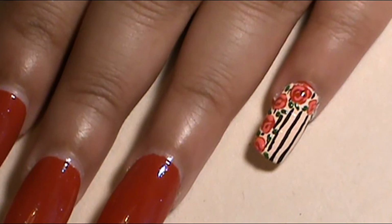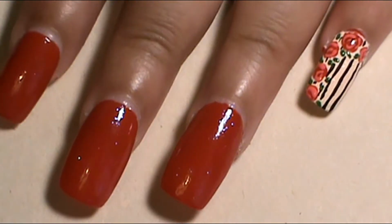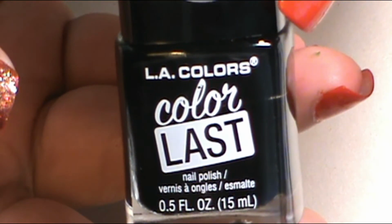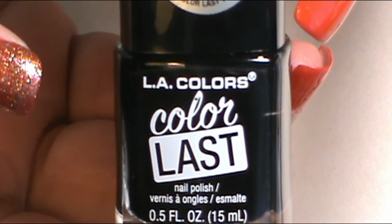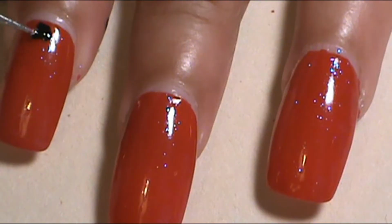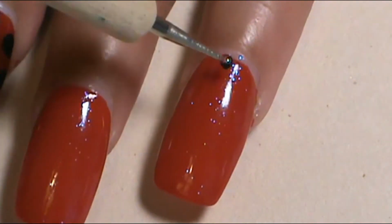The pinky and thumb are done, so let's move on to the next couple nails. So we're going to do the index finger and the wedding finger next, and this time I'm going to put black roses on these, but these are only going to be on the cuticle parts of the nail and kind of going up on the side, not the whole nail. So we're going to apply the black flowers just like we did with the red flowers.